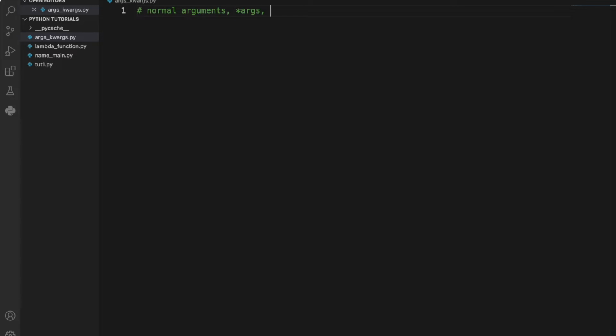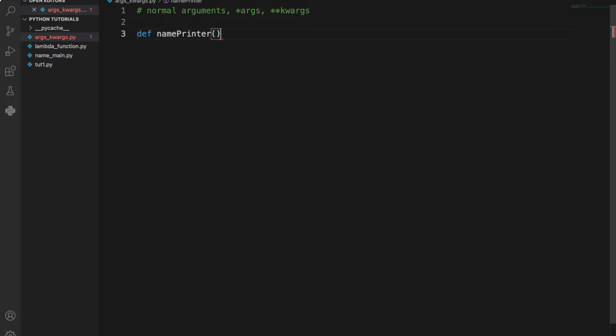An important point, they are also called non-keyword arguments because they are just like tuples, not like dictionaries. But in case of star kwargs, you can say kwargs, they are keyword arguments because we pass key and value arguments like in the dictionary, and it is like a tuple, they are immutable. So let's start by making a function, def name printer.